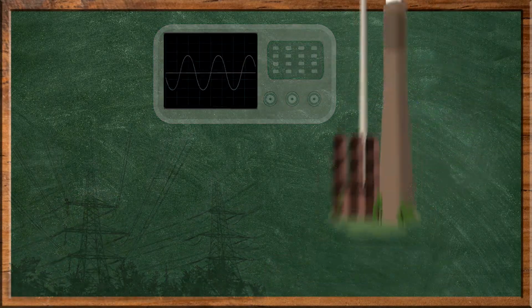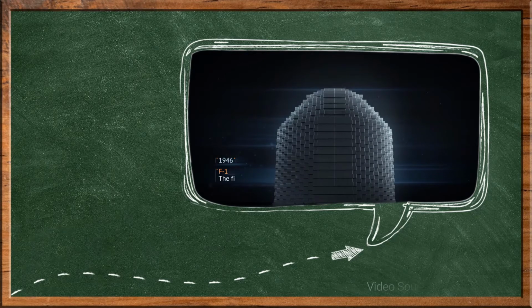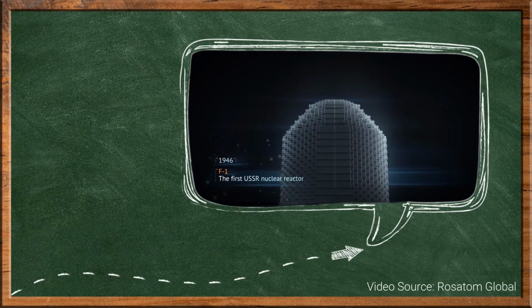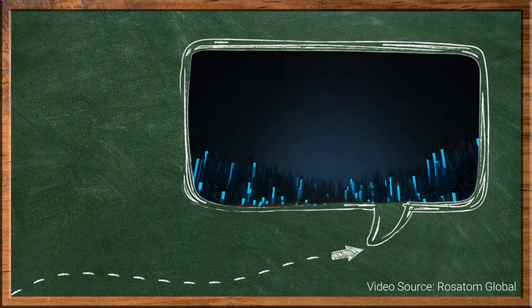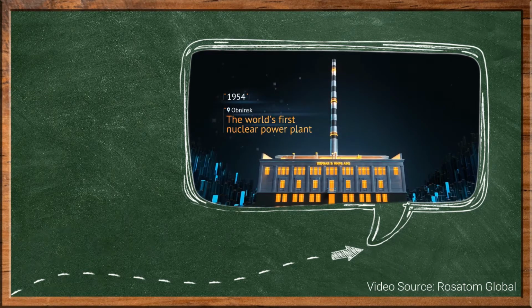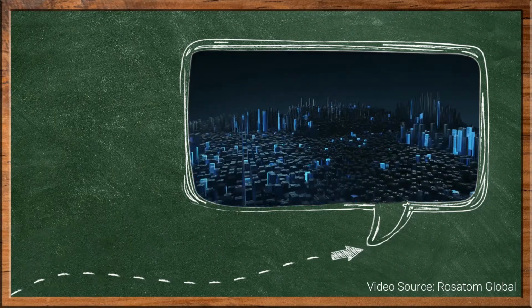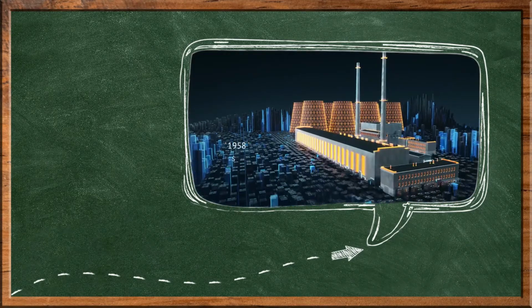The most important addition was the introduction of nuclear fission reactors as a new power source in the early 1950s. However, these reactors are basically the same as other thermal power plants, meaning they all produce heat to power steam turbines in order to generate electricity. They are just a bit more efficient and sustainable.